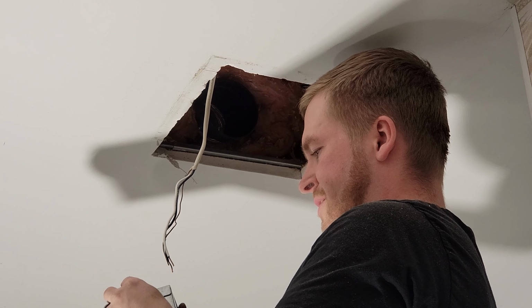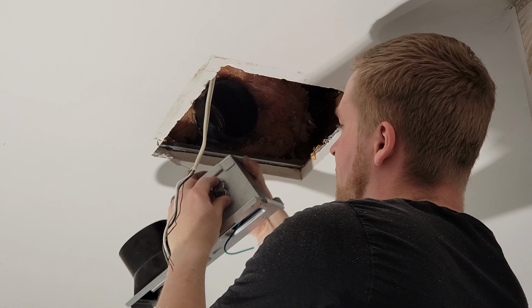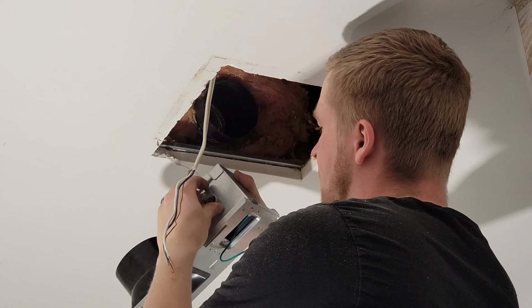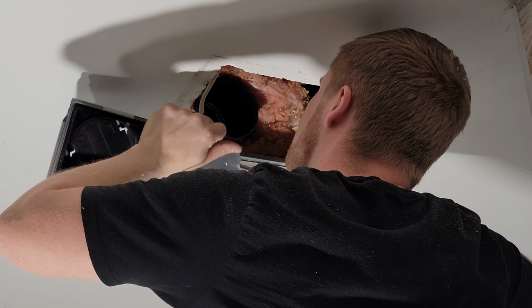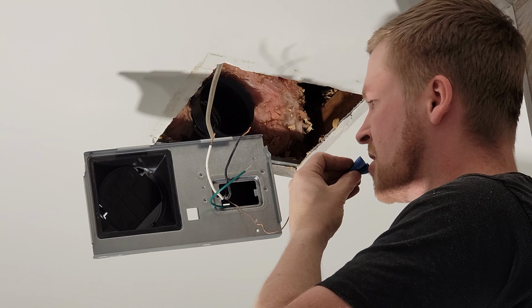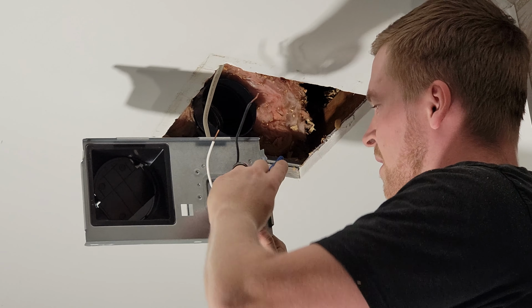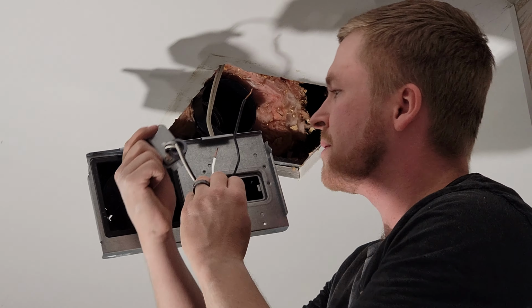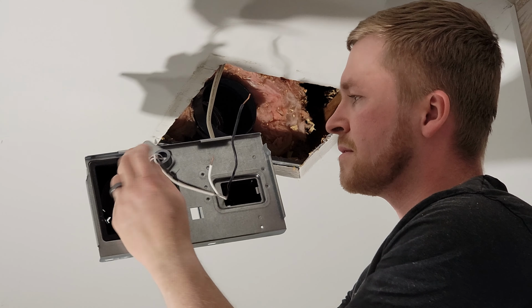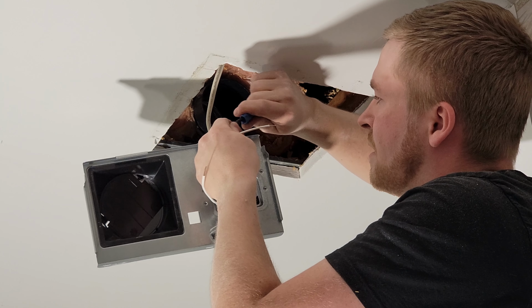Okay, now I'm going to install the electrical. So it looks like in the package it didn't come with one of these electrical cable holders, so you might have to buy one of those. I also don't think it came with wire nuts. So I got a couple wire nuts from the garage. Green is your ground, black's your hot, white is your neutral. I'm also not sure what this metal thing is for. That's kind of weird. Black to black, white to white.